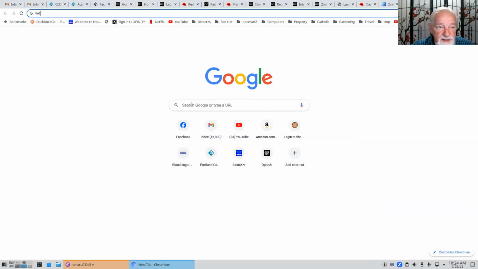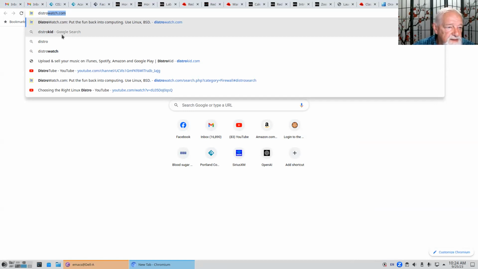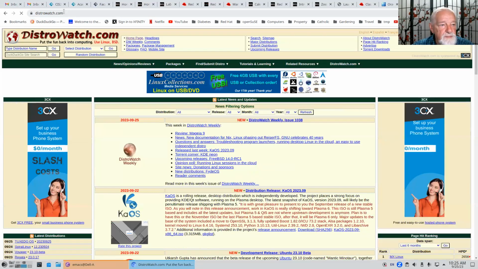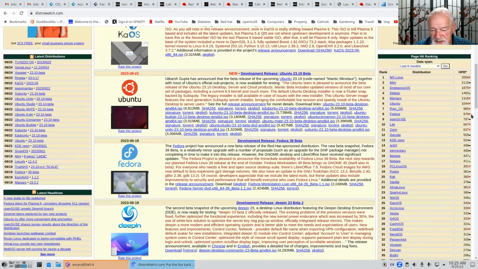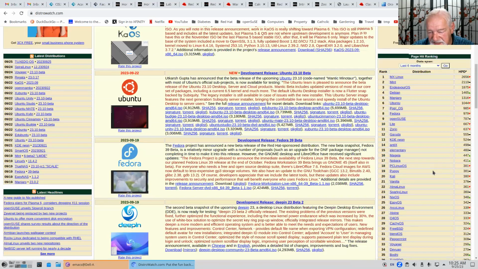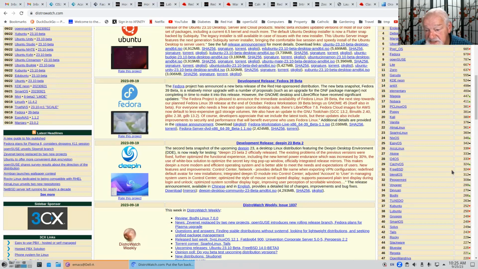Now, I just want to show you this site here. There's a site called distrowatch.com. Distrowatch.com just simply keeps track of Linux distributions. Well, the truth is some of these aren't Linux because I think FreeBSD is in the list. FreeBSD is yet another Unix-like operating system that is not using the Linux kernel. It uses the FreeBSD kernel. That is actually the kernel that is being used by Apple for the Apple operating systems, although Apple modifies the kernel.